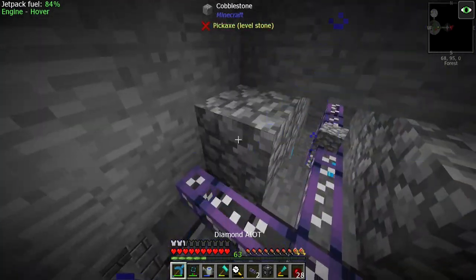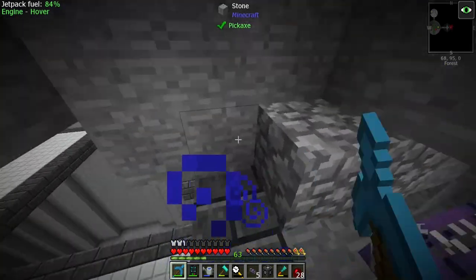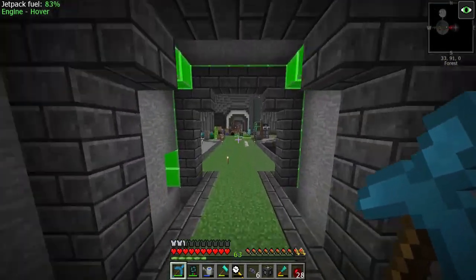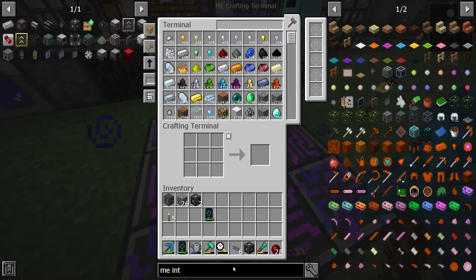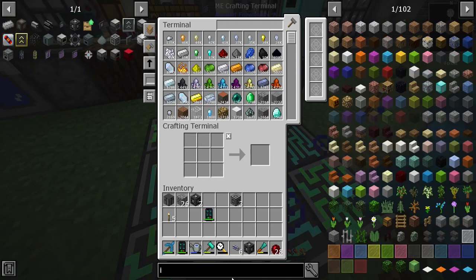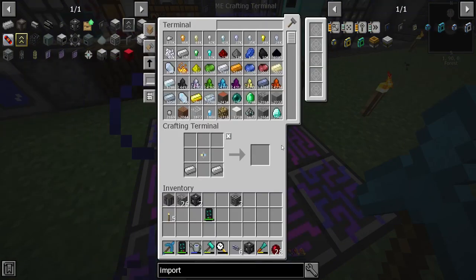Now we can stand up here, which is good. Okay, so we need an ME interface on the back of each of these and an import bus on top of each of these. We're going to go all the way over here. Okay, so ME interface. There you are. What are you? ME fluid interface. Ooh, spooky. Perfect. Now we need import bus right here. Whoops, missed it.